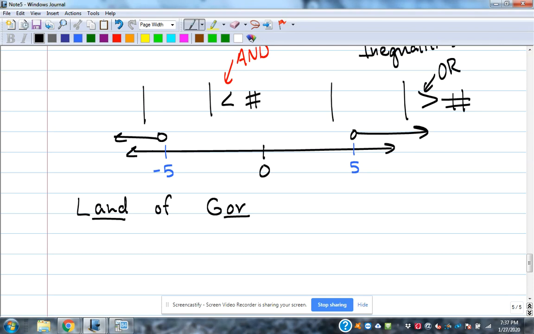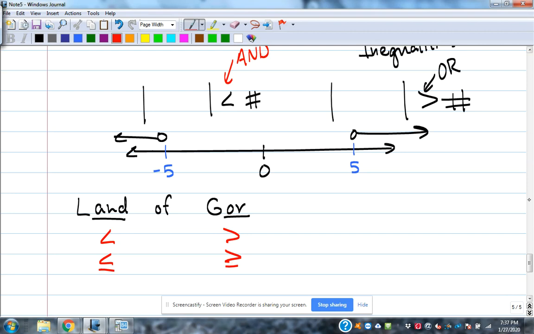Absolute value is always going to be on the left every single time. When you look at that problem, absolute value is going to be on the left side. You look at the inequality symbol. If it's a less than symbol, so that's less than or equal to, greater than or equal to, either, if it's less than, it's an and problem. If it's a greater than, it's an or problem. Every single time. Always. Okay?